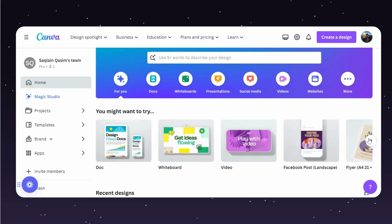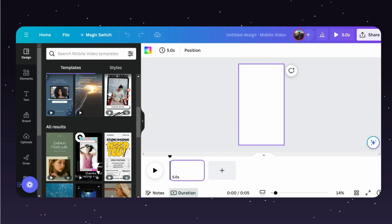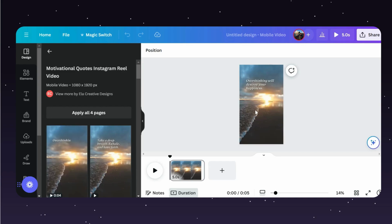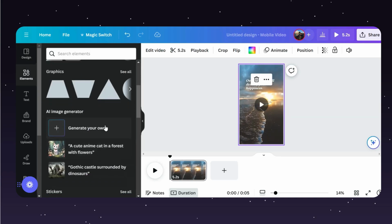So after choosing your design idea, there is a 2-step process. First, you have to create the design and then you have to upload that design to the product. I am starting with step 1, creating the design, and for that I am going to use Canva. Canva is a free tool which you can use to create designs using different elements, text, and millions of templates, and you are commercially allowed to sell those designs. But to sell any of these designs, you should make some minor changes to the already available art.